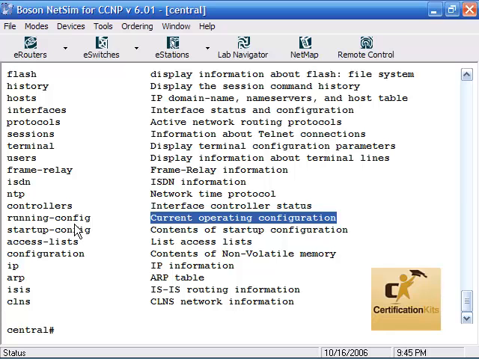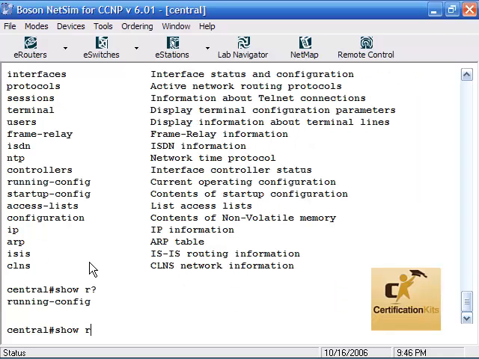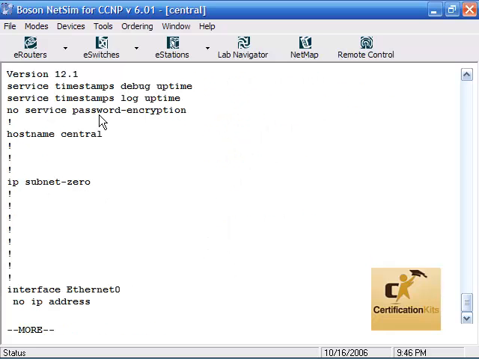So let's go in and I hit any letter on the keyboard, type show. Again, it brings up my actual show command because I'd already typed that in. And I put in R. Let's see if there are any other commands that start with the letter R. There aren't. So if I just type show space R, it's going to show me my running configuration. I'll hit tab to complete the command, and I'm going to hit enter. The nice thing about the running configuration, and the reason I'm showing you this right now, is because this is a huge help for me, so it's kind of like a help guide as well.